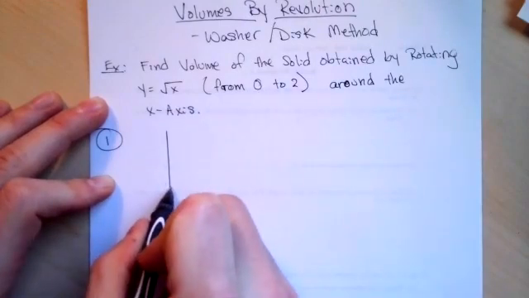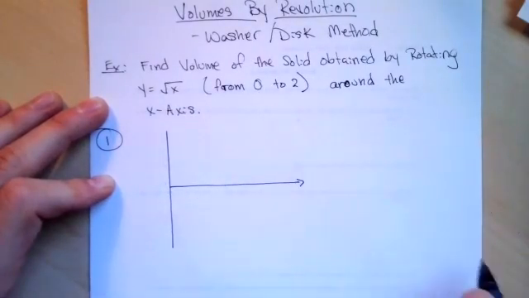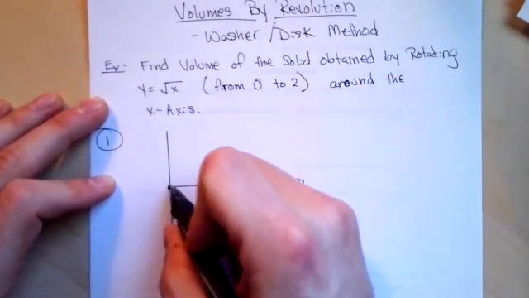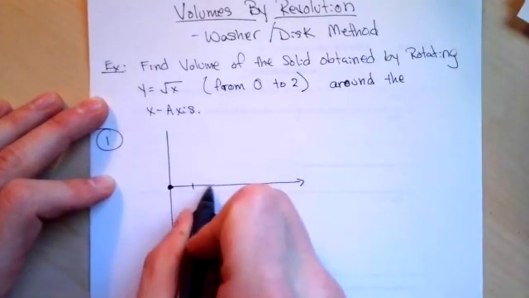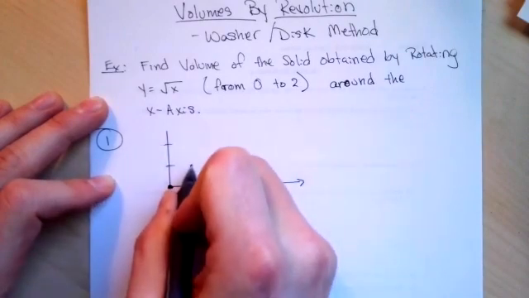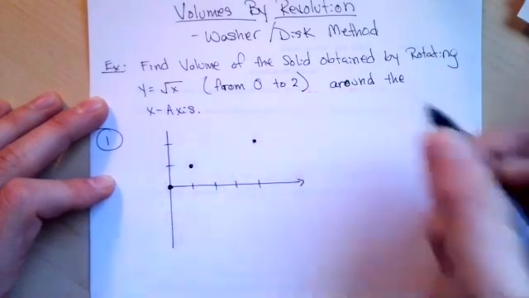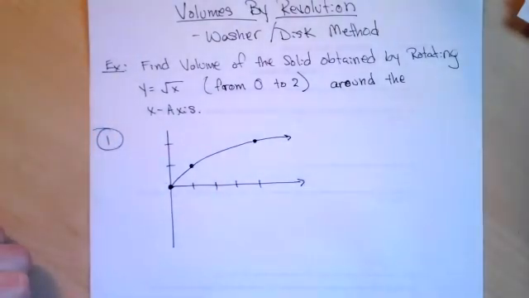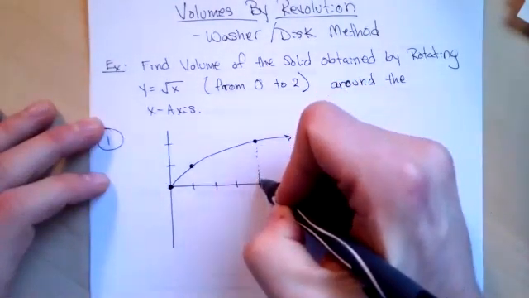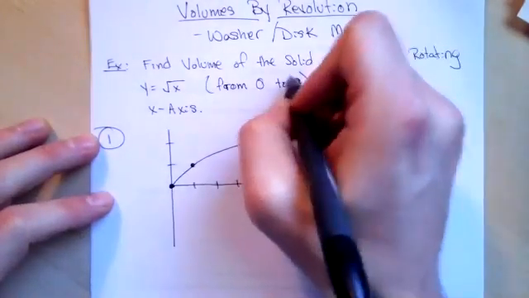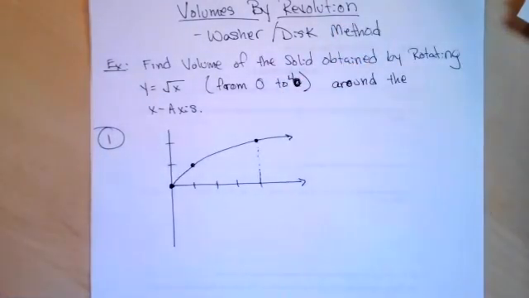We've got from 0 to 2, so I'm only going to draw the right side of the graph. y equals square root of x, so fairly basic function we're starting with. And let's draw it a little more accurately. So there's our function, and we are stopping at 4. Oh, I did write 2. I'll say 0 to 4 is where we want. 4 is a nice number to take a square root of.